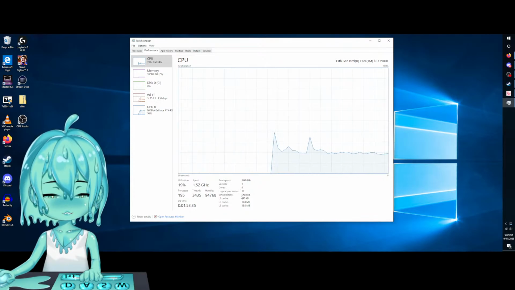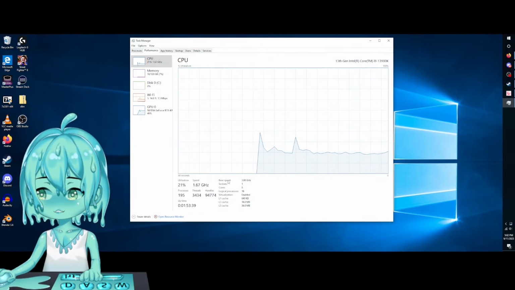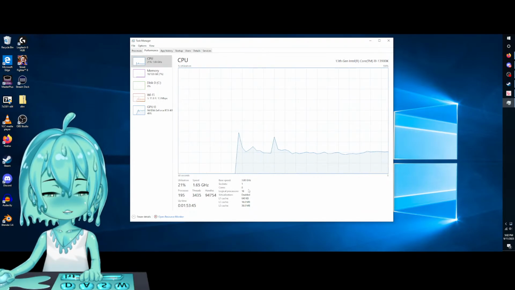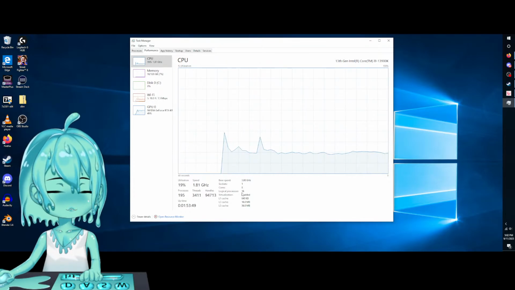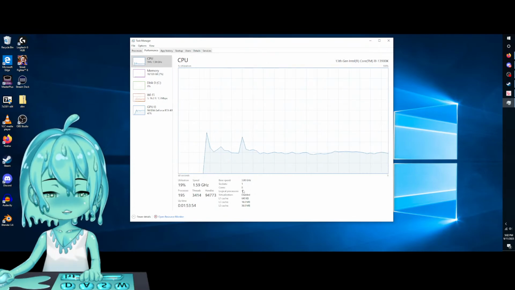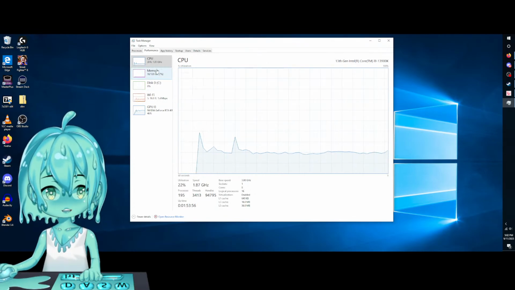Wait a second. Is this wrong? Wait, computer weebs, is this wrong? Why is there only 8 cores and 16 processors? Shouldn't a 13900K have 24 cores and 8 performance cores? I paid for 20 cores. I'm going to use them.